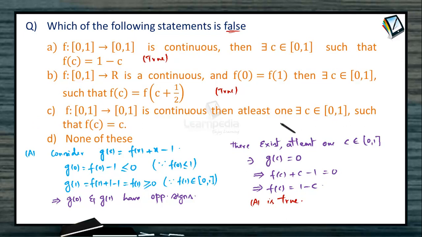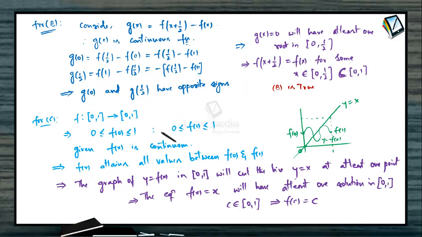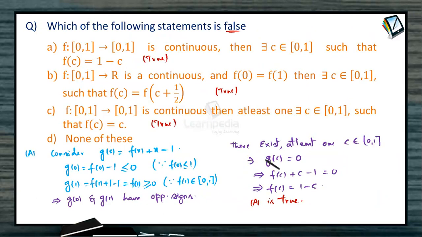Now if you look at the C option here, yes, correctly that only, there exists a C belongs to 0 to 1 such that f of C value will be equal to C. That means even the C option is also having truth value as true. So therefore the choice C is also true. But if you look at the question, we need to identify a false statement. But we observed that A is true, B is true and C is true. So which is a false statement? Correct. None of these is a false statement, right?